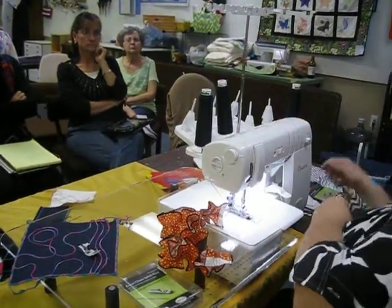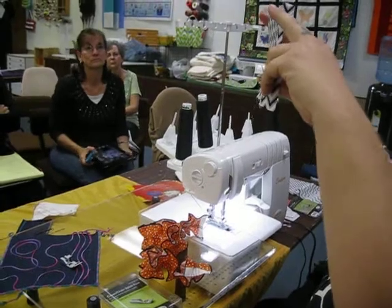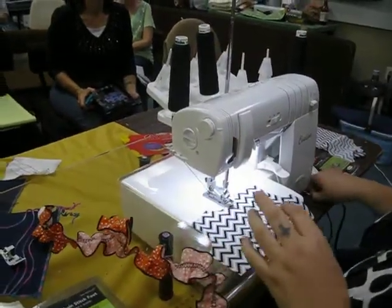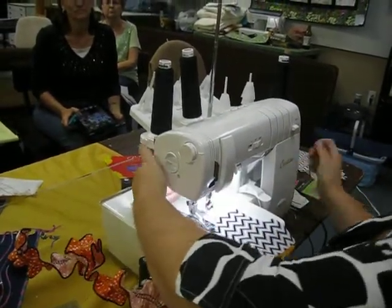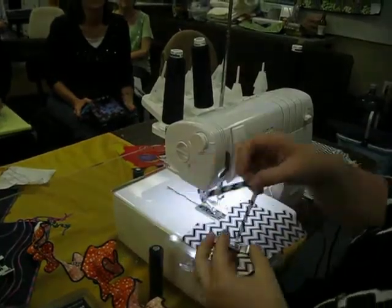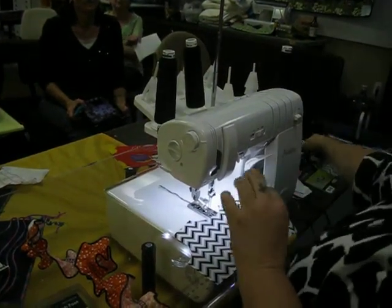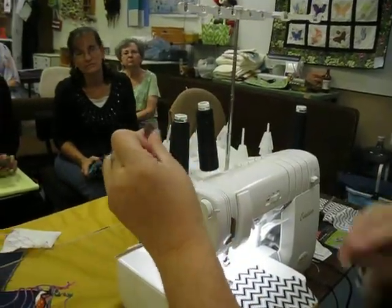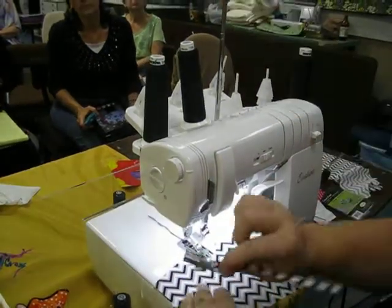I've turned my differential feed back now, and I've cut just a little piece of a bodice — if everybody recognizes that. I have taken a little strip of fabric and folded under on both sides, so that I have a little piece of ribbon. This little foot has an opening on it, a little split, and so your ribbon will fit right in there. This is the cover chain stitch foot — we're still in the cover chain, so I've got it in there and I'll put it on the machine.